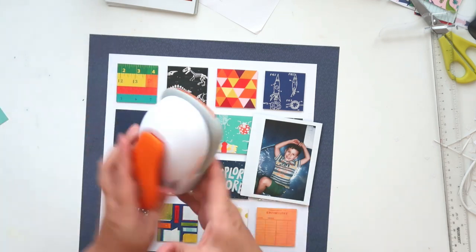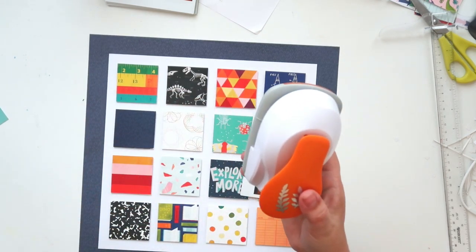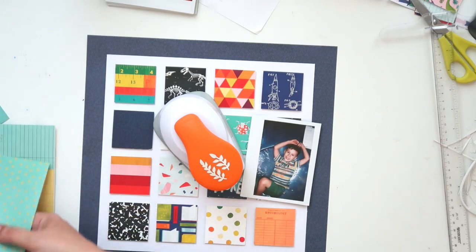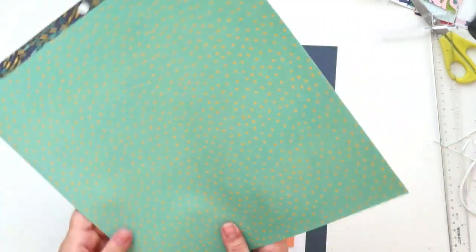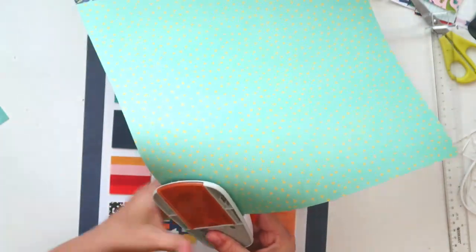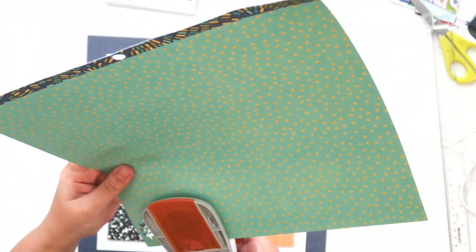I've also taken out my leaf punch because there's some greenish paper in here, this paper, that I wanted to use for leaves. So I am just going to be punching out some leaves.